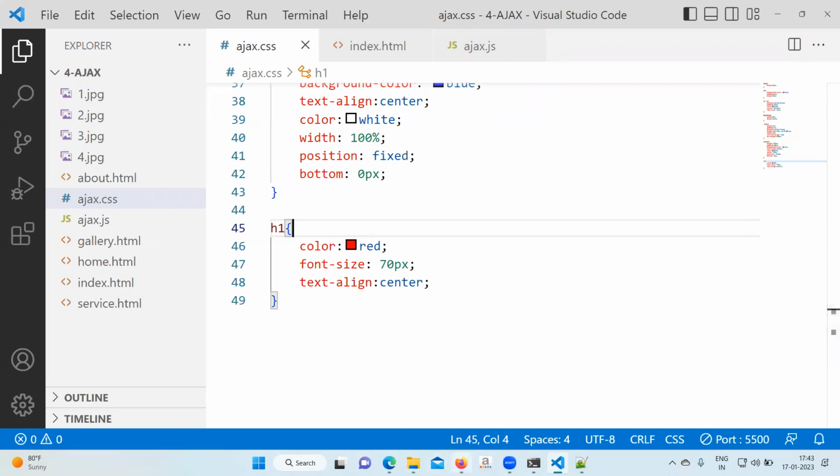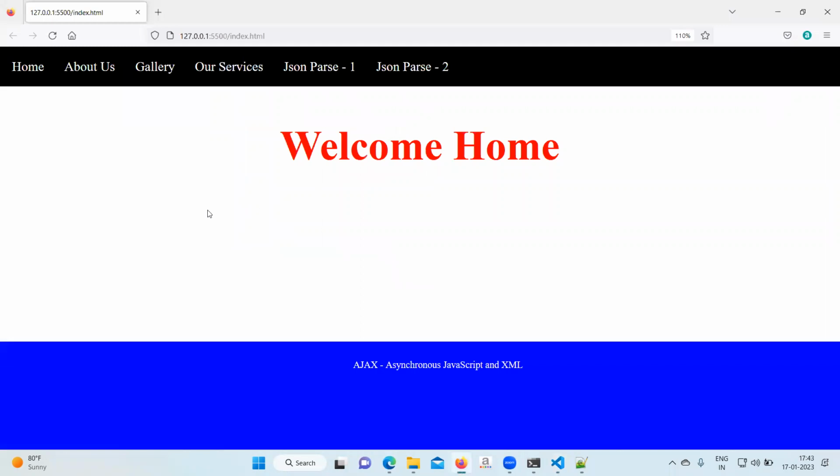So big font size will come, something like this.